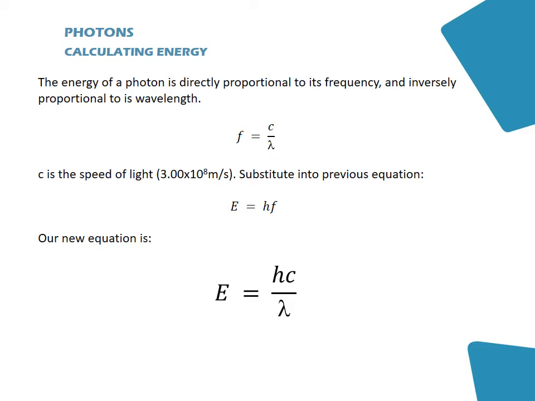So this next slide is not accessible. We don't have to be able to derive the following formula, but basically to give you some background information on how we work out the momentum of a photon, we have our wave equation here. So frequency is equal to the speed divided by the wavelength of the wave. If we substitute that into a previous equation, we get an interim one. So we get the energy is equal to hc over lambda. And bear with me as I go through the next step of this process.